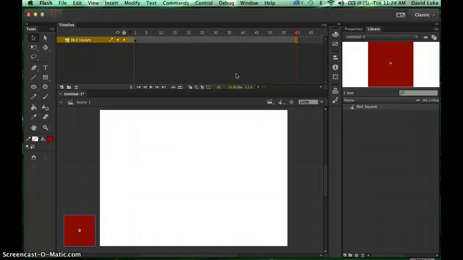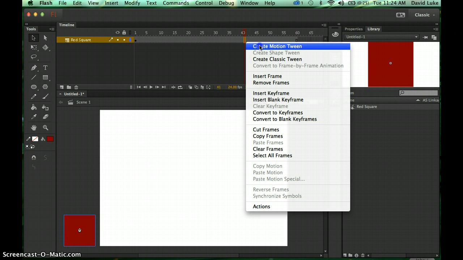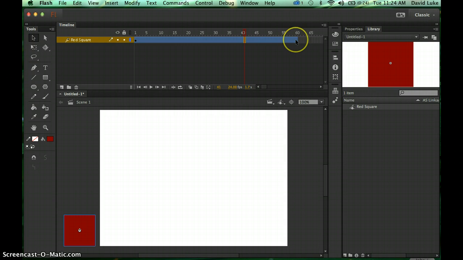So we have control clicked and inserted a frame. And then it also says choose any frame in between 1 and 60 and control click again. So here we are with that control again, and we're going to create a motion tween. This should be review for the most part in relation to what we did last week.